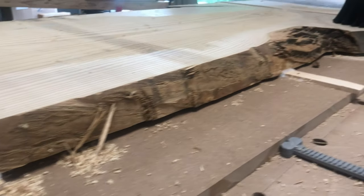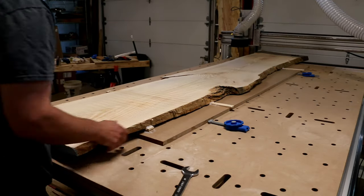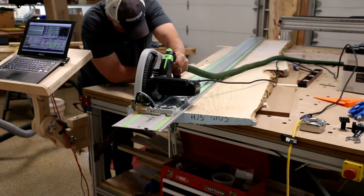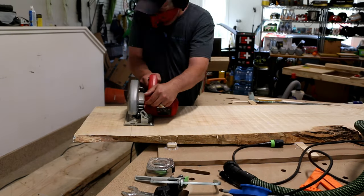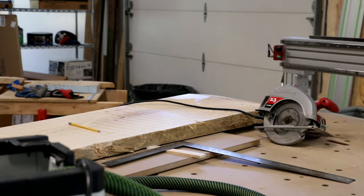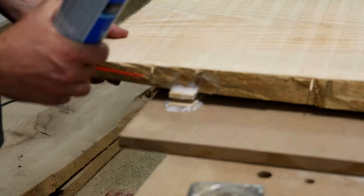The slabs were 11 feet long, longer than the CNC, so I leveled them and attached them to long strips of MDF. This let me secure them and flatten the majority of one side, and then allowed me to slide the entire slab down to flatten the rest. Before flattening the other side, I could trim what would be the jointed edge, as well as rough trim the slab to length. A thinner and shorter slab will naturally have less cupping and twisting, which will mean a bit thicker slab in the end. This is a great older tip from Jimmy DeRusta — using compressed air to freeze the hot glue makes it release very easily.